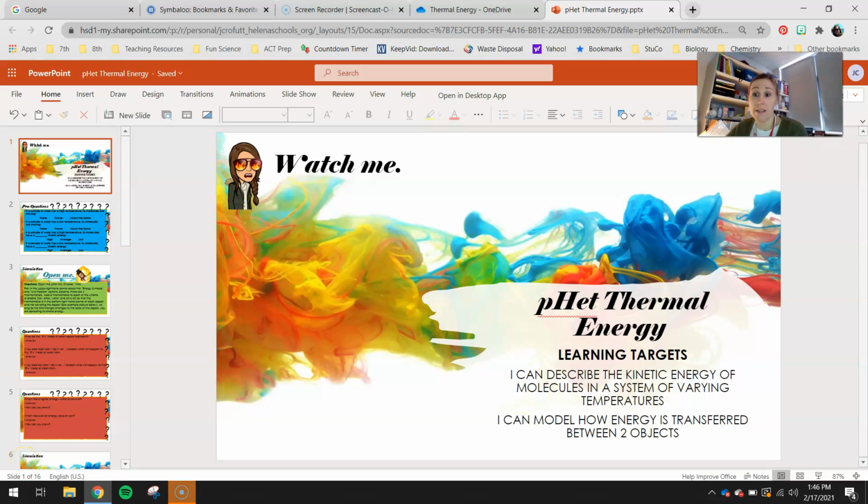So today in class you guys are going to be doing an activity that looks very similar to one of the labs you guys are also doing. So this is kind of your warm-up lab to test out at home and to see what's happening on a molecular level before we do it in class.